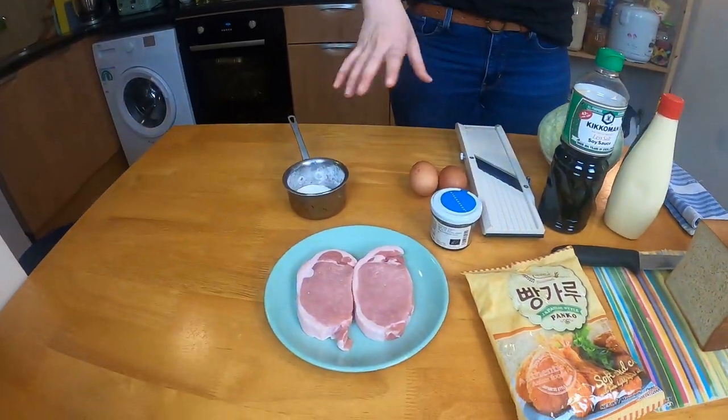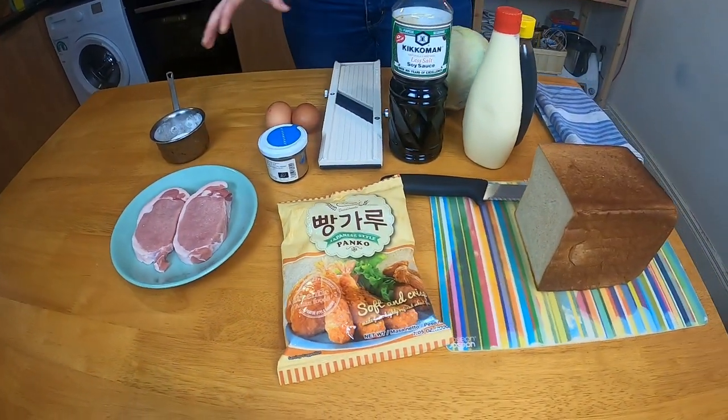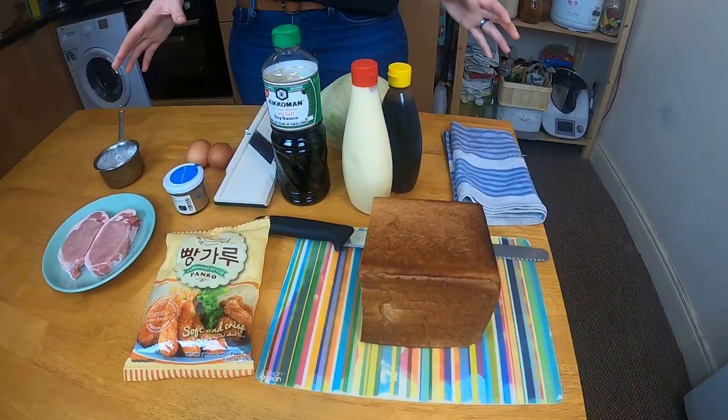There's a little bit of planning, but it's definitely worth it — it's a real special treat. You've probably seen these on Instagram. Tonkatsu sandwiches pop up a lot on Instagram because they look really great and you've probably been like, 'Hey, what is that?' or 'I want to try that.' Well, now we're going to do it today. I'm going to talk you through very quickly what you're going to need to make this sandwich.